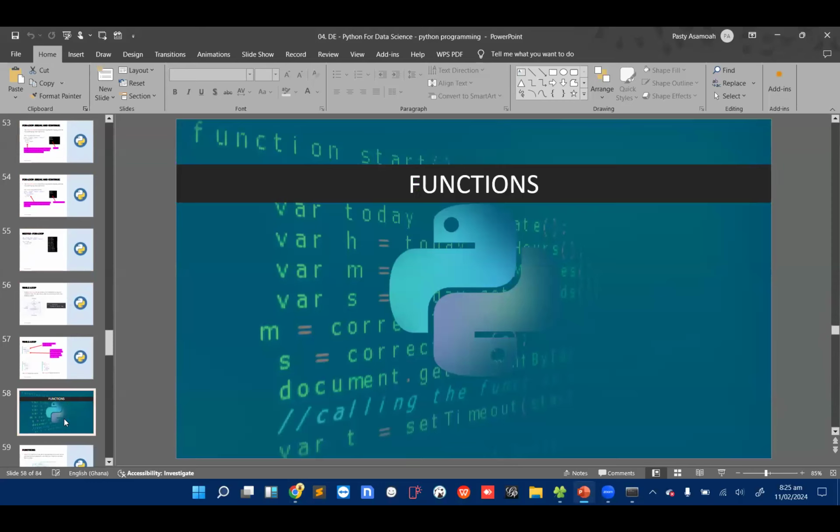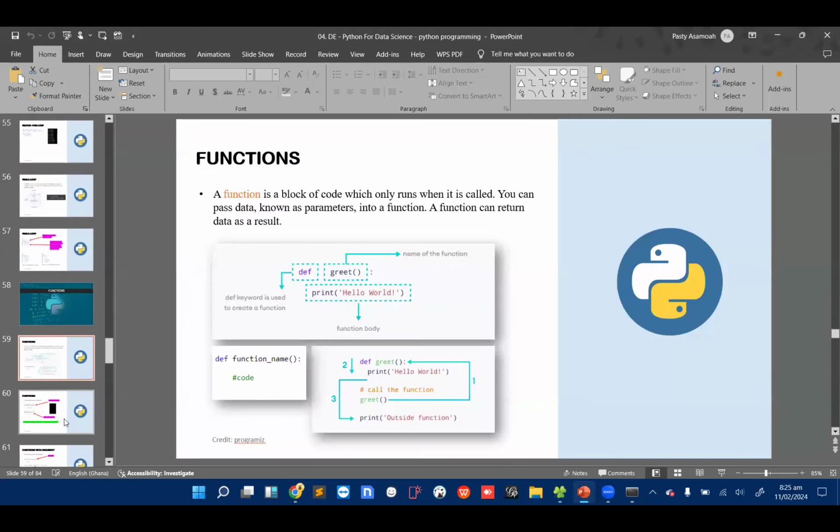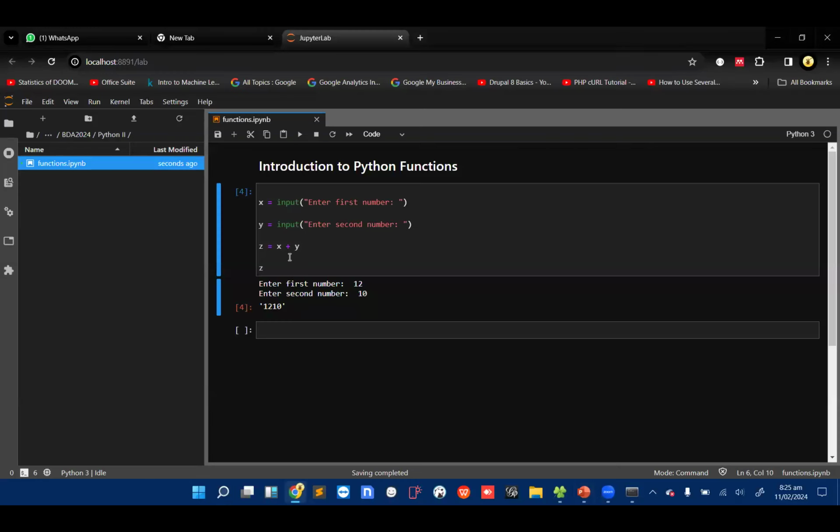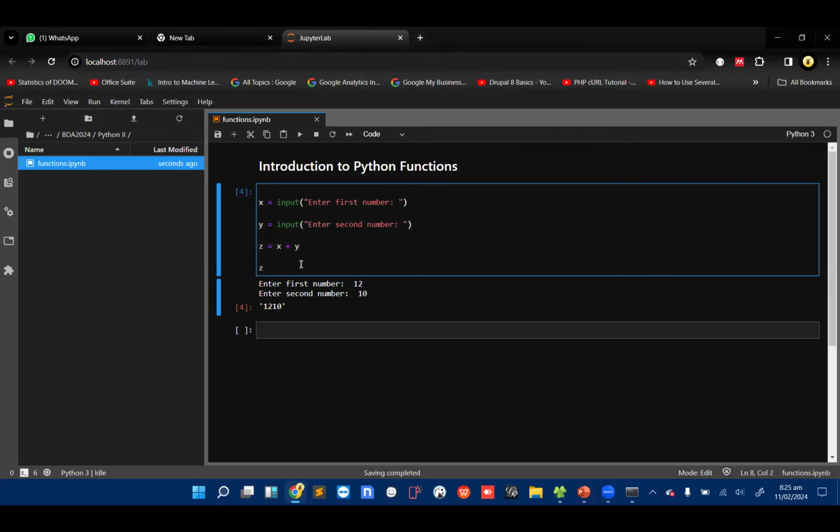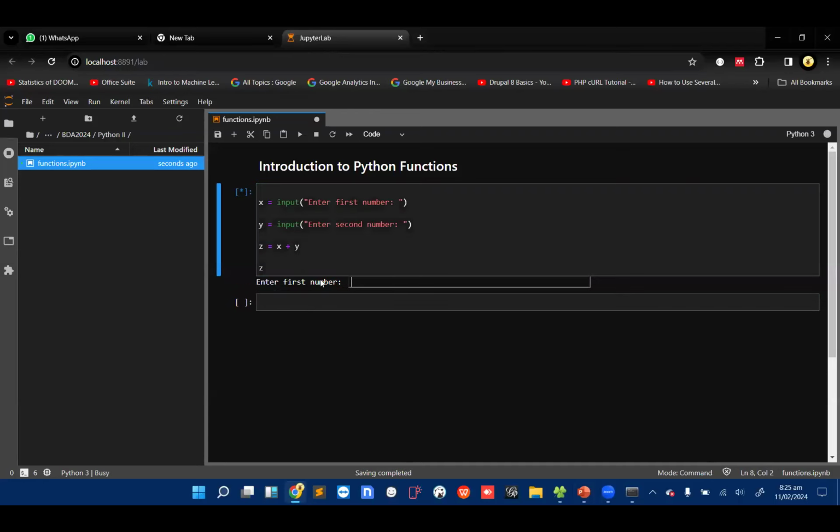Okay. So what I'm trying to say here is that a function is just a block of code that is going to get executed only when you call it. If you write a piece of code like this and you run it, it automatically gets executed.